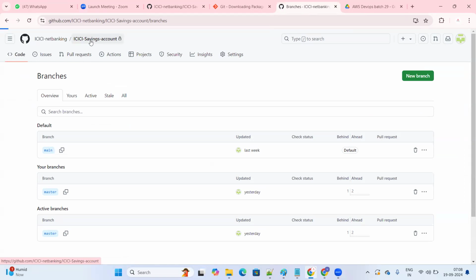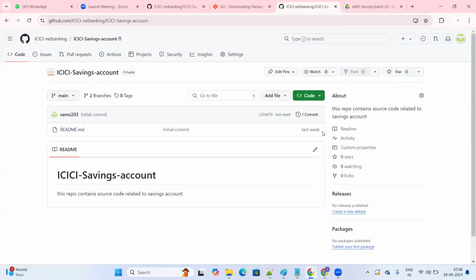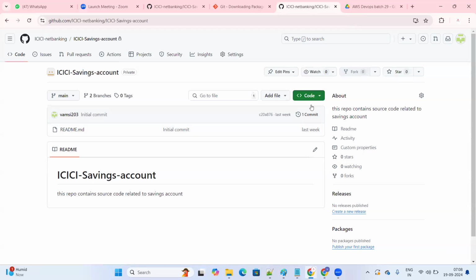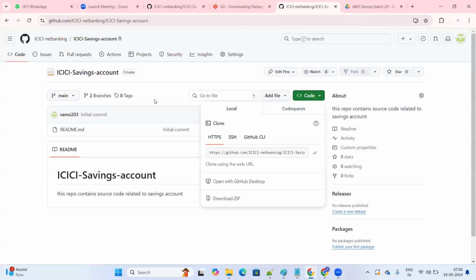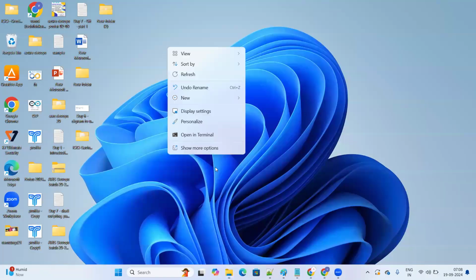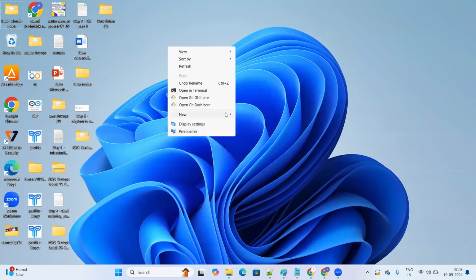Now I want to clone this repository. How to clone it? We have a command to clone this repository. Usually, for cloning the repository, we need the repository URL. So from where will we get the repository URL? We'll go here and copy it. Then I'll go to the location where I would like to download.